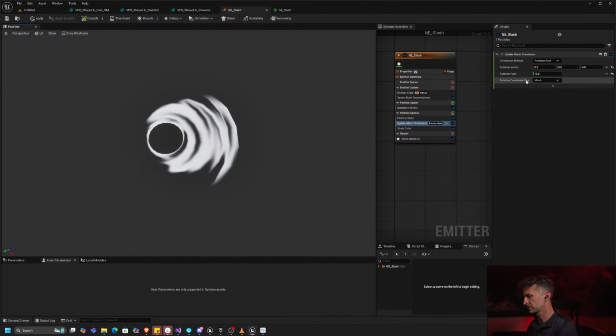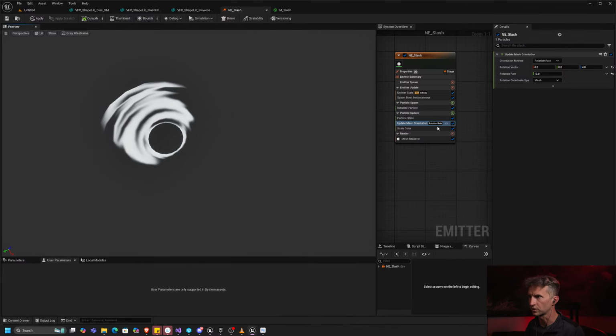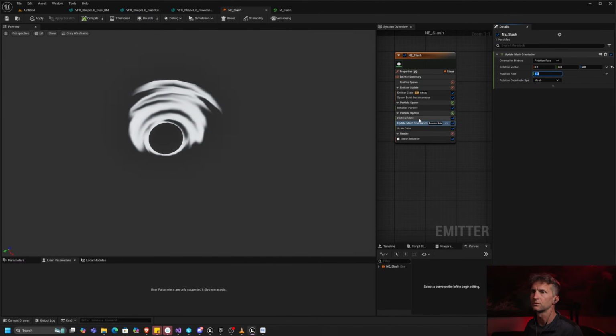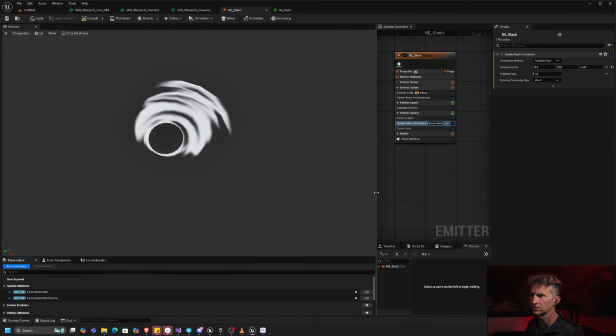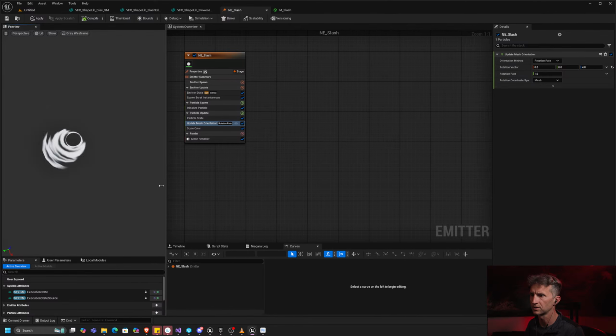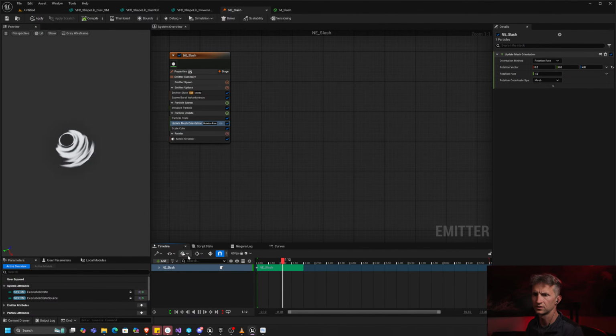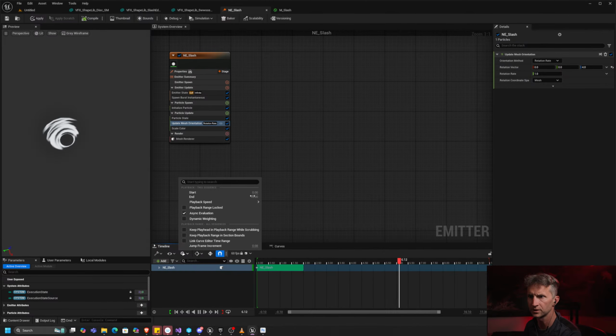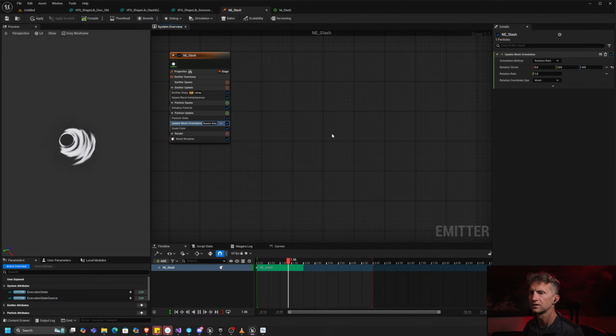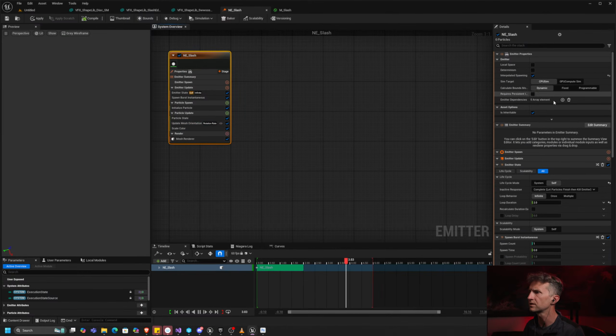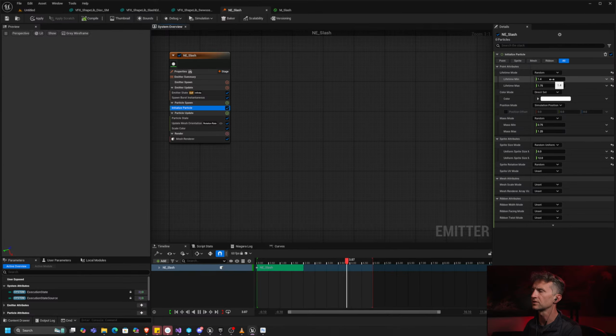Now, we actually want this to be slightly different, and we're going to change this a bit. Effectively what we want is we want this to be a 1. Let's see here, parameters. We don't need this to be this big. If we go to our timeline, let's change our timeline endpoint. We don't need to go to 10 seconds, let's go to 5. Okay, and then let's change the lifetime of our particle. Initialize particle. This lifetime is a lot. Let's go 0.5 to 1.